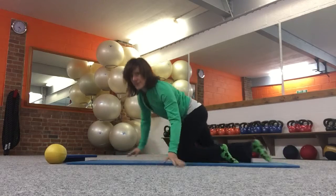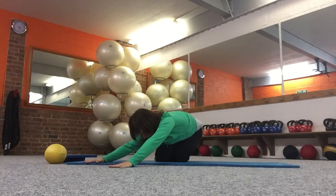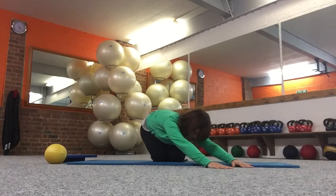And then I want you to finish in a side shell. So taking your body a little bit off center. And then over the other side.